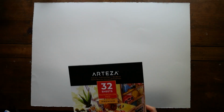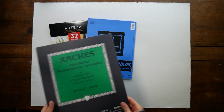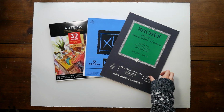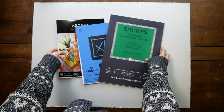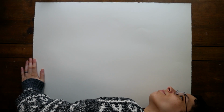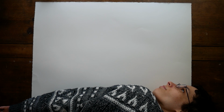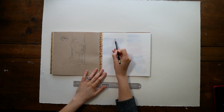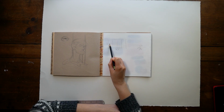I think the best way for me to illustrate this point is to just go ahead and put together a sketchbook with you today. I'm showing you here some of the different types of paper I like to use. Sometimes I can use like cheap watercolor paper. If I want something fancy, I'll use something more expensive. But today we're going to be working with this full sheet. And in case you're wondering how large this is, here's my head and arm for an approximate reference of the size of this paper. Anyway, let's talk about how I measured this out before we get started.